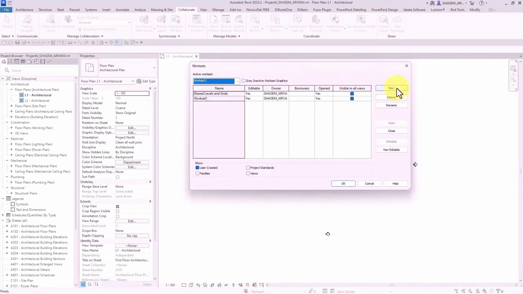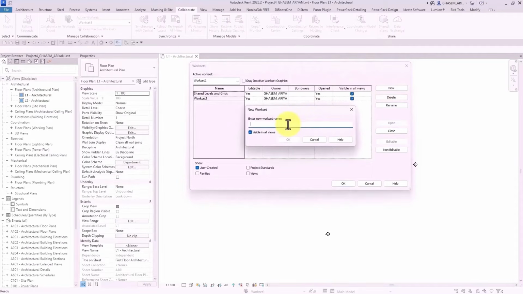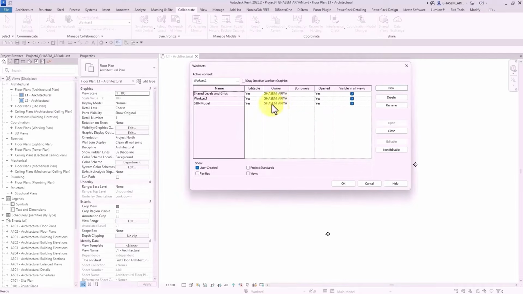And let me go for the first form. At first, let me just click on new and STR dash model. Let me define it in here, and let me click on OK. As you can see, my username has got added to that, and here we can edit it.